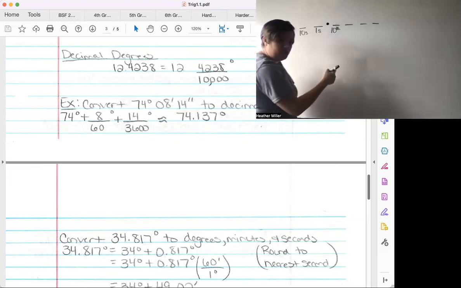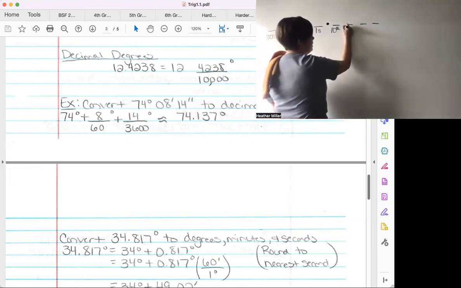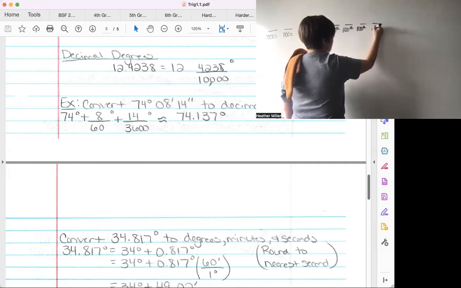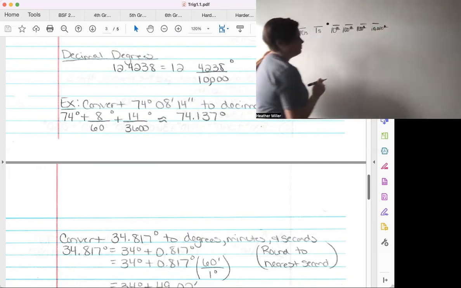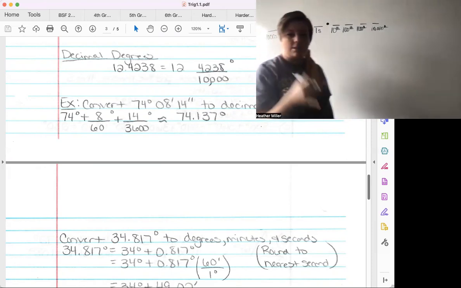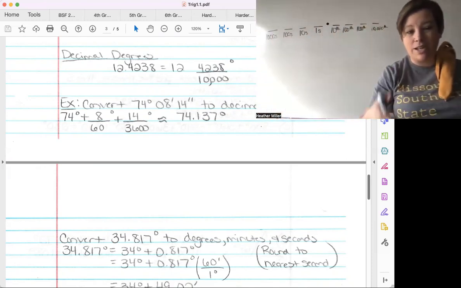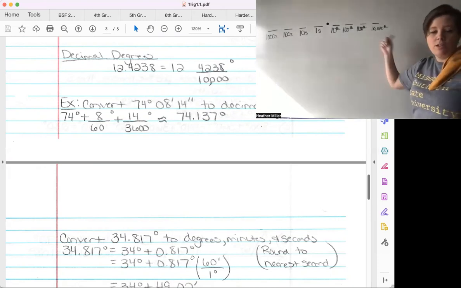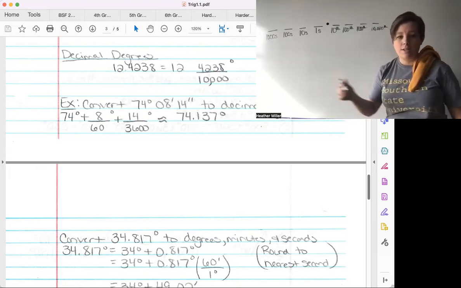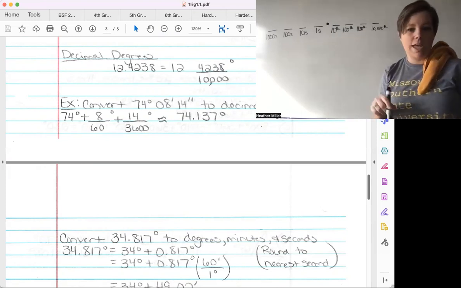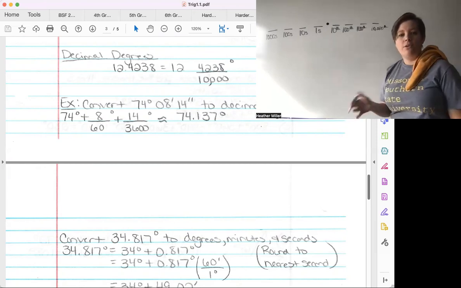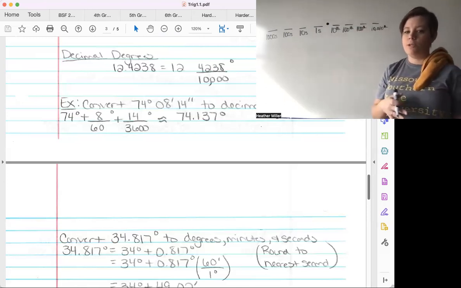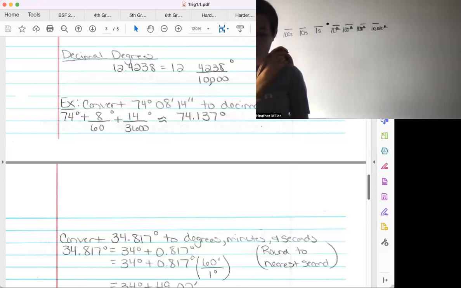So it doesn't go once. We don't have a once spot. We just have a tenths spot. And then we have our hundredths spot, and we have our thousandths spot, and then we have our 10,000ths spot, and so on and so forth. So in this case, we were talking about a decimal that went out 4 places. If you go out 4 places, you're in the 10,000th spot. And so that's why we stuck that 4238 over 10,000. If it had only gone out 2 places, then we would have only stuck it over 100, and we would have done it that way. And so that's how we do that to convert it back and forth.